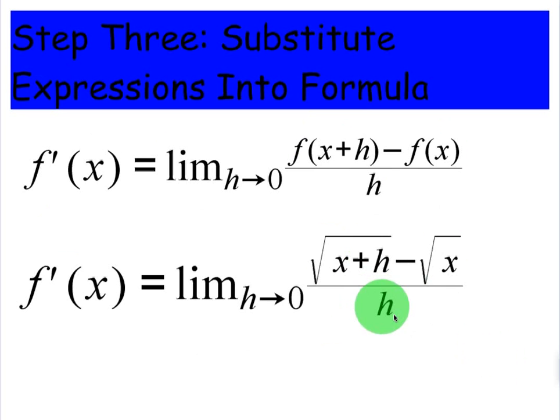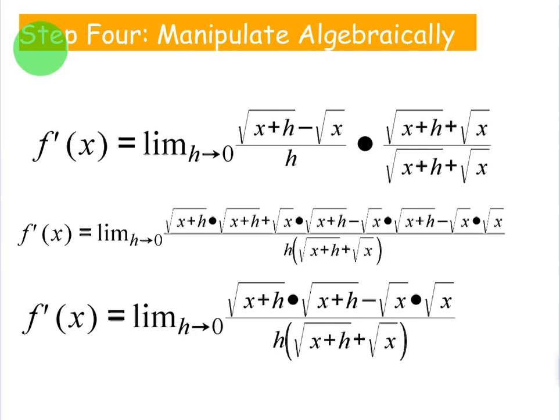Now, when you're dealing with square roots, you have to end up multiplying by the conjugate, which means the same expression, but the sign in the middle is flipped. So in this case, we'll be multiplying by this expression, but we'll change the minus to a plus. That, in effect, will lead to the cancelization of an h, which is what you want. So I know there's a lot going on, but again, like I explained, we're multiplying the top and bottom of this fraction by the conjugate of this expression.